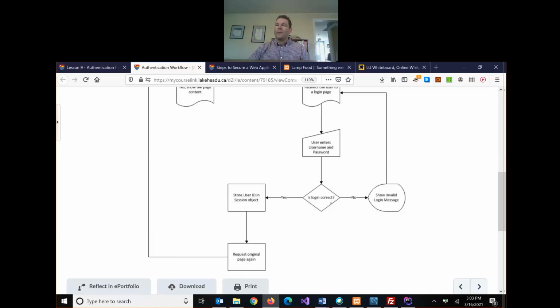And here's an important point. Before we can leave and take them to the page they've asked for, we're going to have to store their identity somehow. And we've got a couple of options. We're going to use the session object for this, but how else could we store their identity besides using a session? Most websites use either sessions or another way to store information.